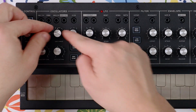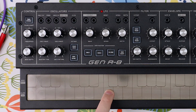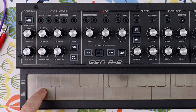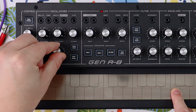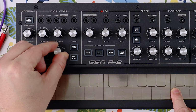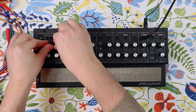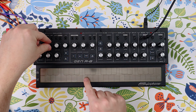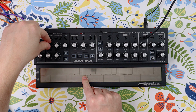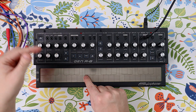And if we use the second oscillator, you can get a really big sound. So that's a total of 6 oscillators sounding at once. For the square wave, and you can of course also turn off the oscillator, we have the normal sound, sub-oscillator, and 2 octaves down.